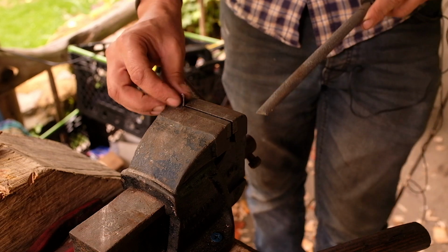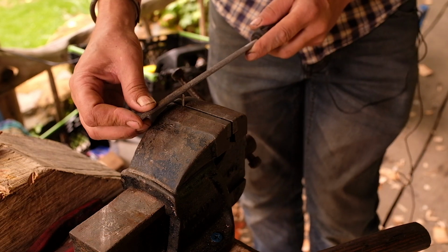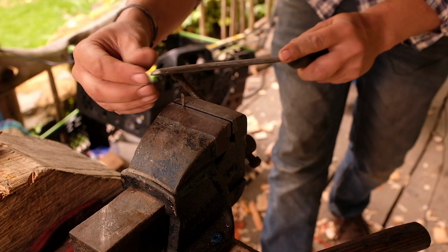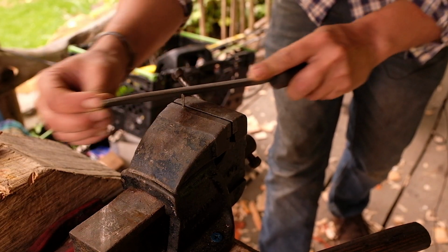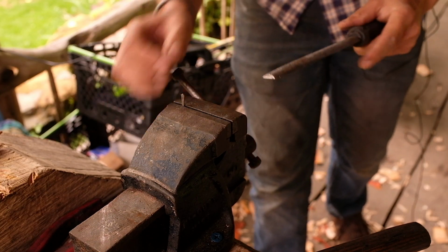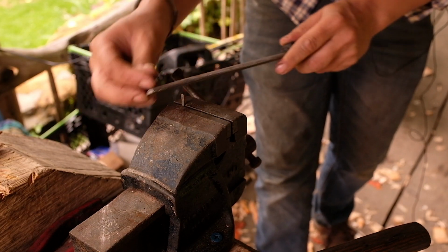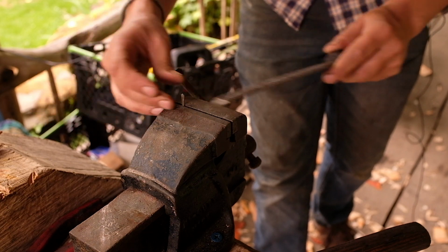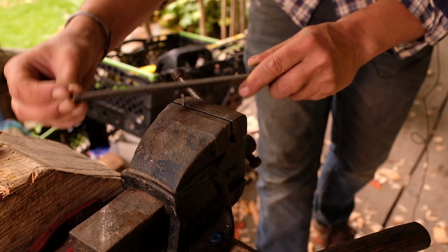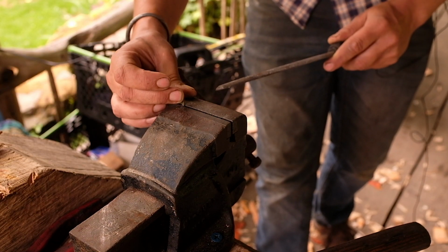So the next thing to do is to file this flat to an angle, which is going to form the cutting edge. So I'll do that next. And when I've brought this angle up and it reaches the edge, you should be able to feel a burr. So I'm just going to carry on a little bit further until I feel a burr.